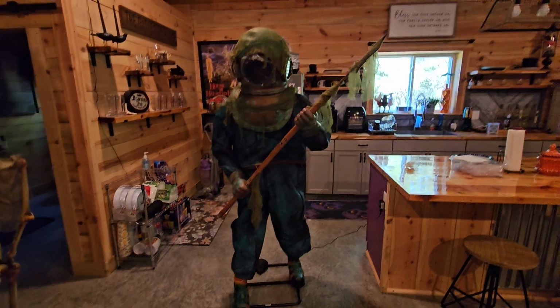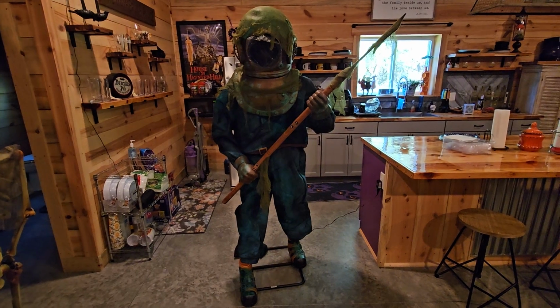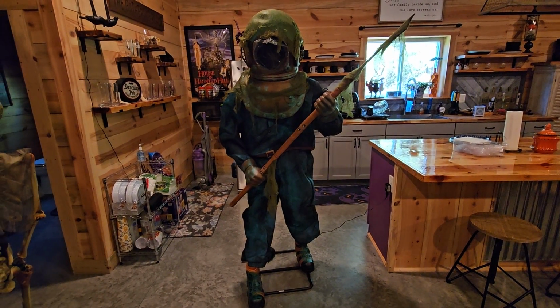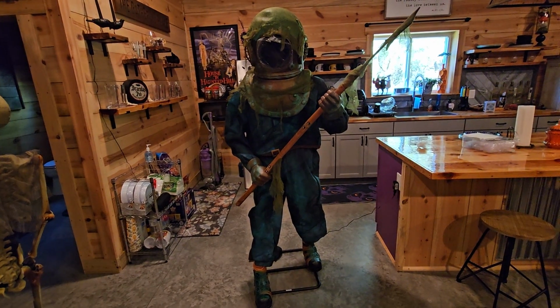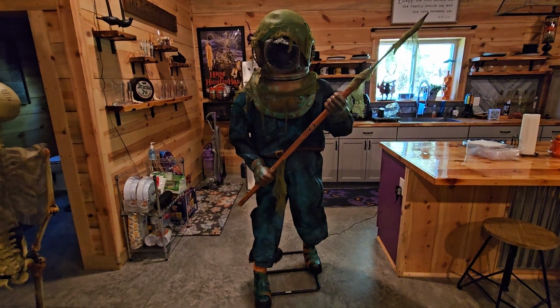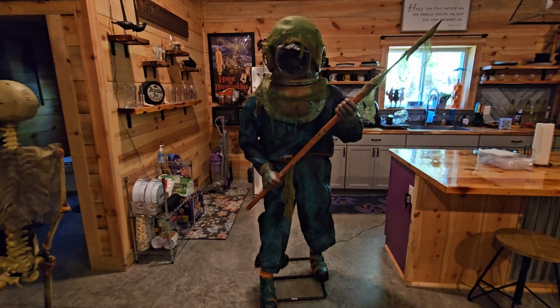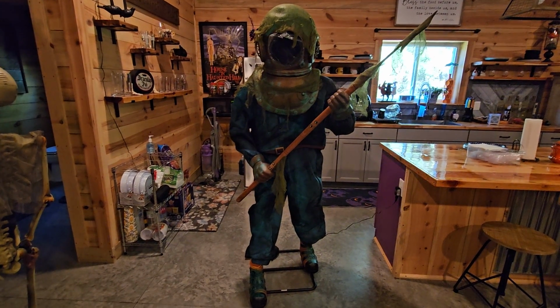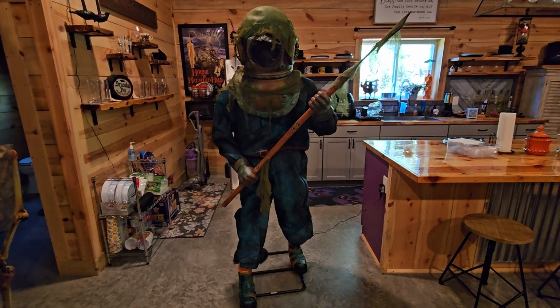And I like him enough. I'll try and get him on sale, 50% off or a discount at the end of the season. I don't like him enough to keep him for that price. But he is a pretty awesome prop. I'll be honest with you. If it was $250, $280, I'd keep him in a heartbeat, even with the noise.